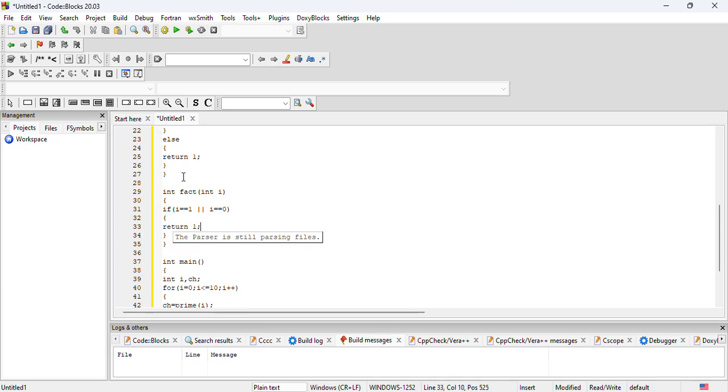Else return I into fact I minus 1. That should do it.